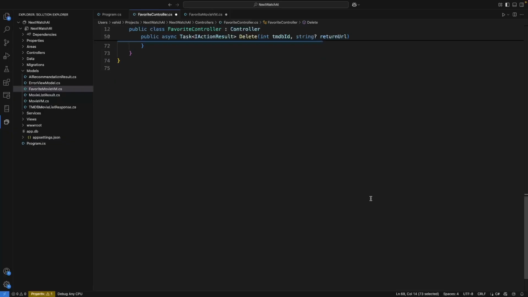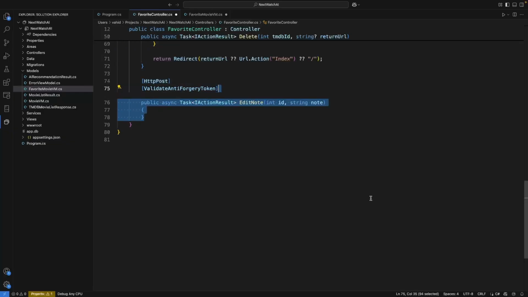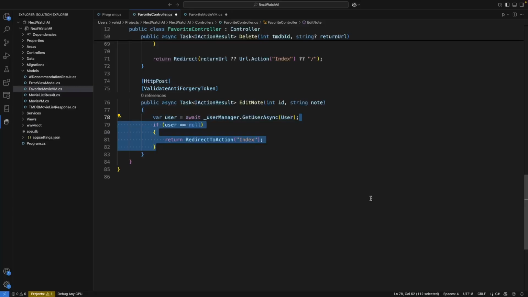This last one is the EditNote action. It handles form submissions when a user edits a note on one of their favorite movies. We get the currently logged in user using UserManager GetUserAsync. You've seen this before. It ensures every update is securely tied to the correct user.